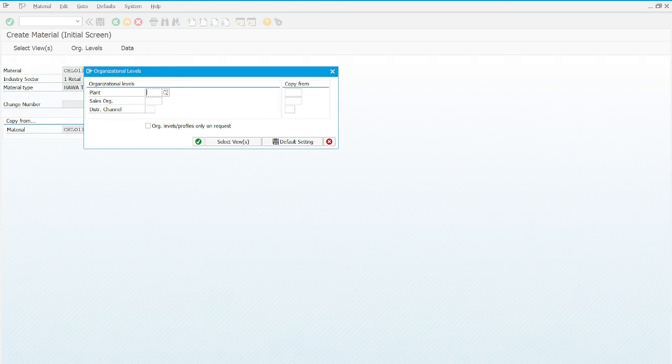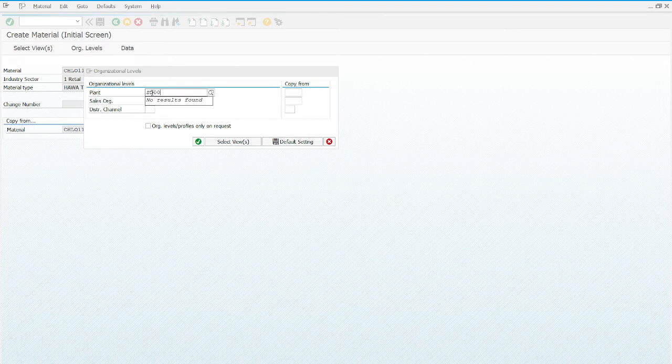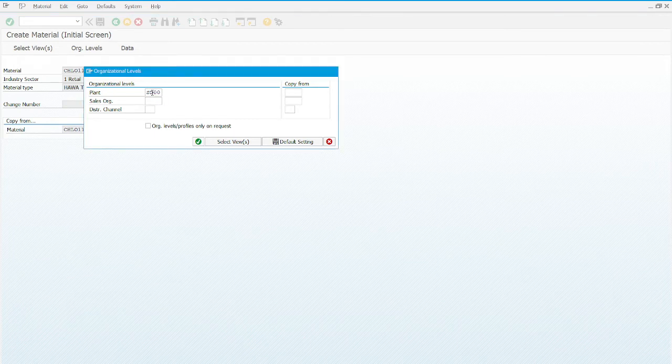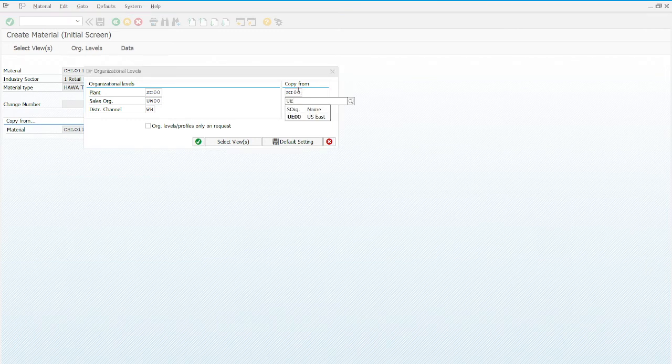Now, this part here, please be careful. There is already a sample screen showing how you're supposed to insert all these 6 information. Follow it directly. So what you need to insert here is for our San Diego plant. Sales org is going to be UW. Distribution channel is going to be WH. Now, it's going to copy from the Miami plant that is in eastern region, and still from the same distribution channel.